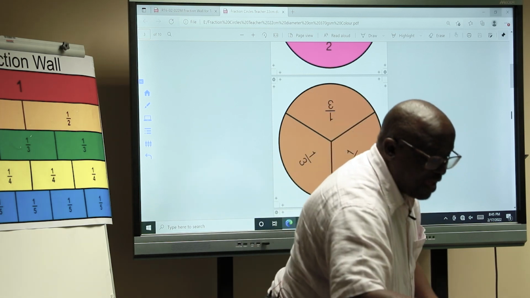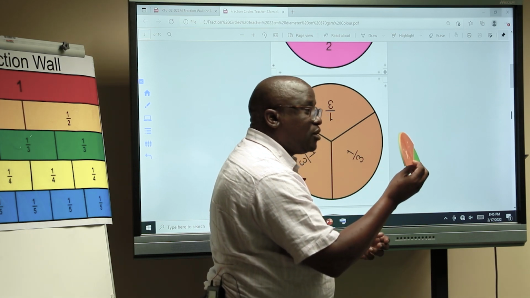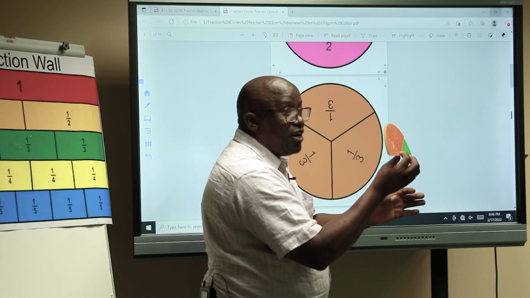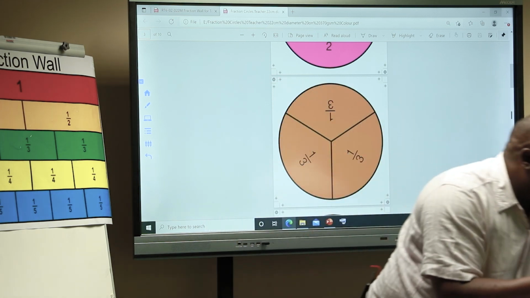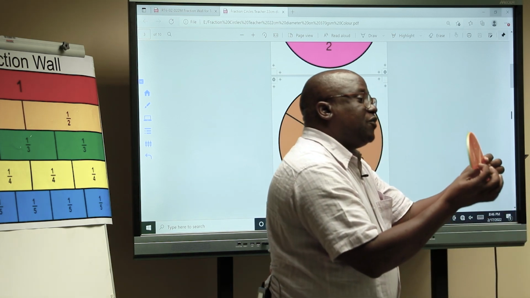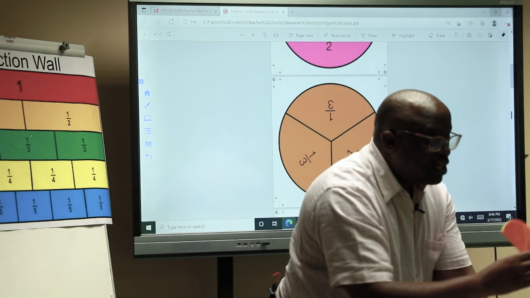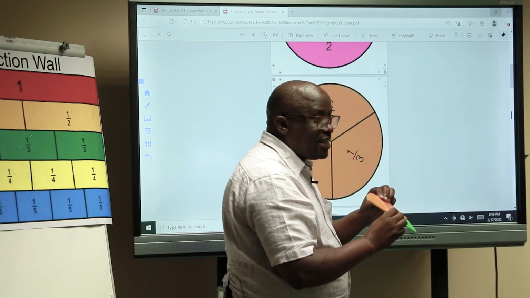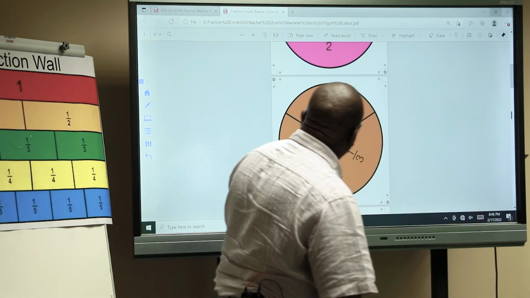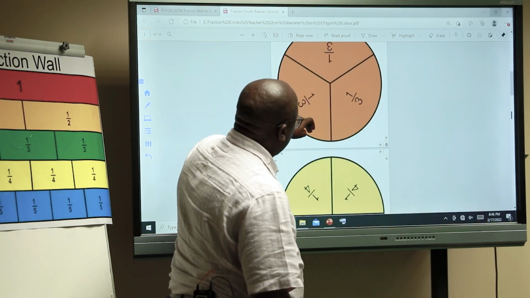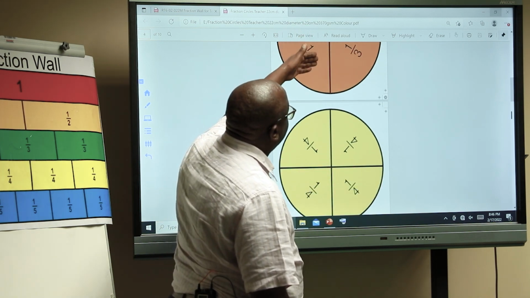Also, when they're talking about halves, sometimes they want to try many things. They realize that 2/5 doesn't give us a half, not even 3/5, because it will overlap. So they have a challenge there. 3/5 is more than a half, 2/5 is less than a half. They've started to compare fractions already, and you can see these are different denominators that they've started to work with. So you continue to help them. Look at a quarter, they start to realize a quarter is half of a half. You can take them back.